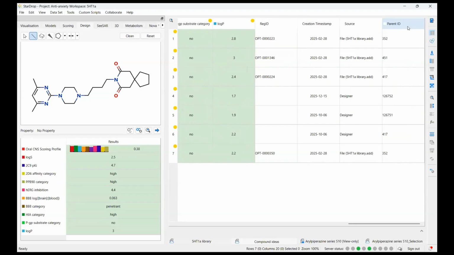If your idea tracker is connected to your compound registry, then registry IDs can also be pulled back if they exist. So if you draw what you think is a new compound, but actually somebody else has already come up with it, you'll see this represented in the birth certificate information. You'll see when it was created, and if it's something that was created a long time ago and has already been registered, you'll see the reg ID for that compound as well.